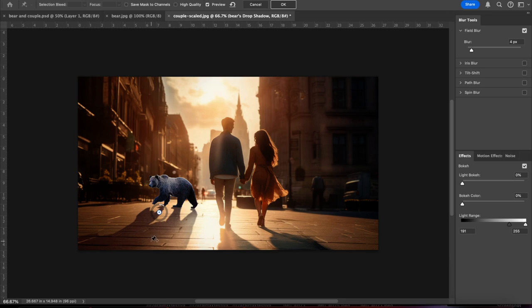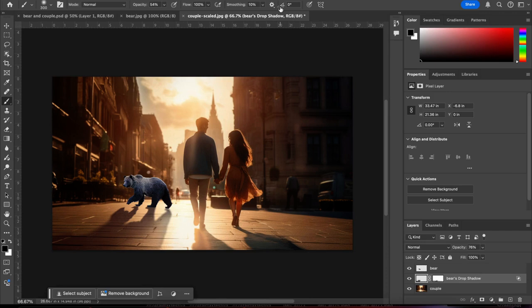I'm going to take the pin and place another one out here and make this edge of the shadow way blurrier. And again, you can play with this by pinning multiple field blur adjustment layers wherever you want. Once you're okay with that, click the OK button at the top. All right, so we've blurred out our shadow a little bit. We've got it positioned pretty much where we want it.